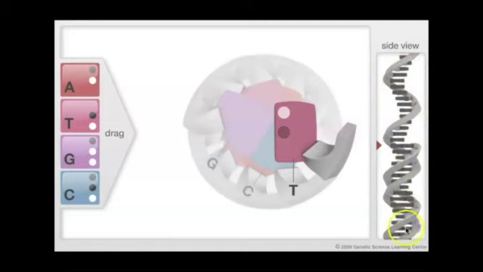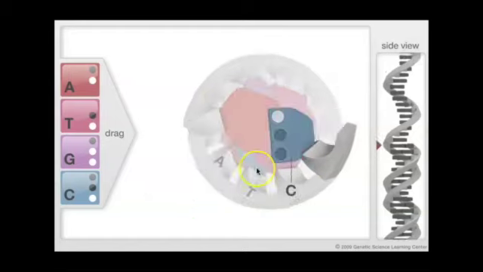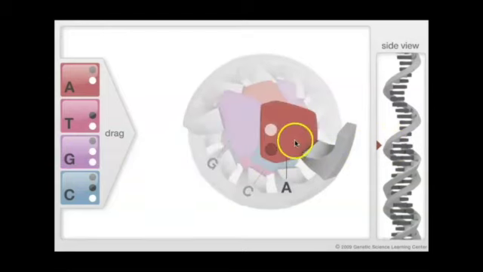Then down below here is the double helix. So that's the already built DNA structure. But it only takes one base at a time to build the DNA because of the fact that the pieces fit together and they drive the formation of this one base at a time. So for instance, if there's a T monomer, a thymine monomer, this will naturally call for an adenine monomer. On the next one up, this is a cytosine monomer, and this will naturally call for a guanine monomer. So here, as we're going along on the side view, you can see that this starts to build the double helix structure as well. So you have the three-dimensional structure.